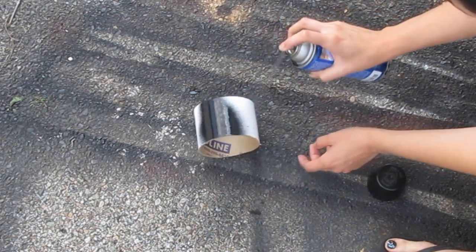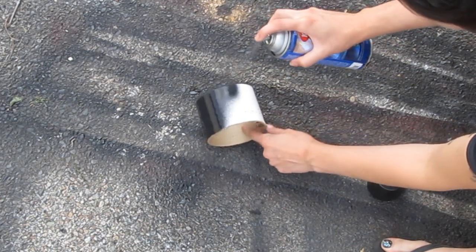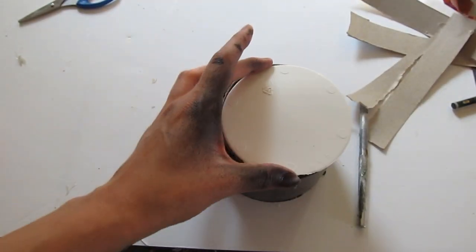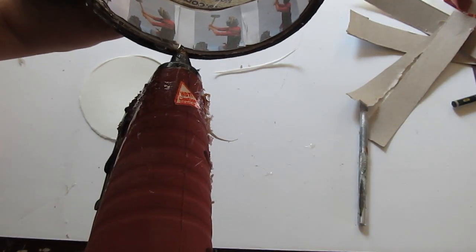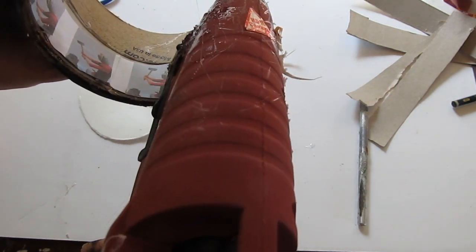Now, here's an interesting thing: if the outside of the Zoetrope is black, it actually works a little bit better because there's a nice contrast in color. The outside is black, it doesn't distract as much, so you can see the images on the inside better. So paint yours up if it's not black. Cut yourself a disc and glue it on.